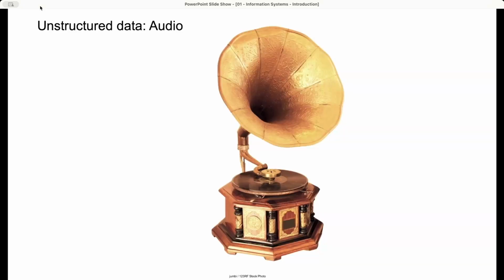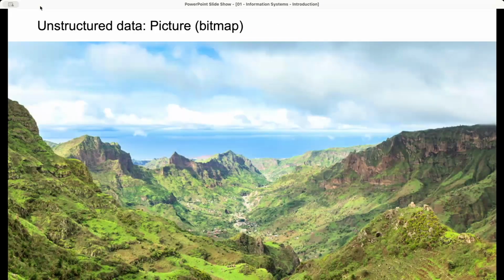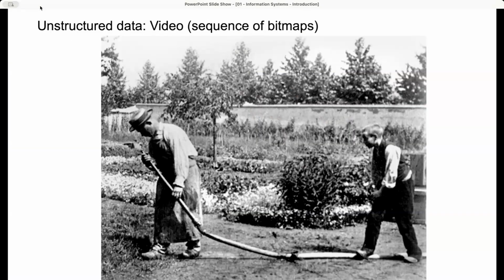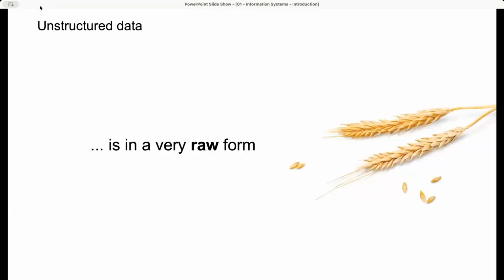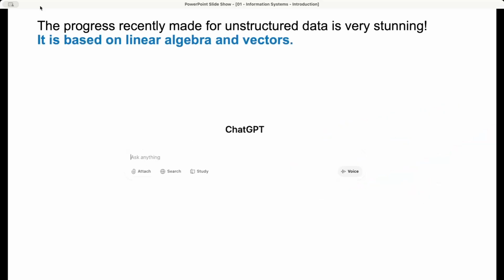Because it's unstructured, there is no structure in there. We humans look at it and see something, but it's very hard to make a computer actually see that because it's very raw. And what's incredible, and now we are in 2025, and this is something I could not even say in 2021, because that appeared in 2022, ChatGPT, where now you can do that.